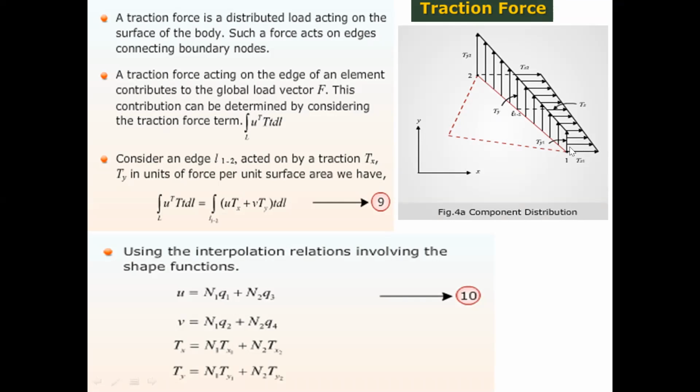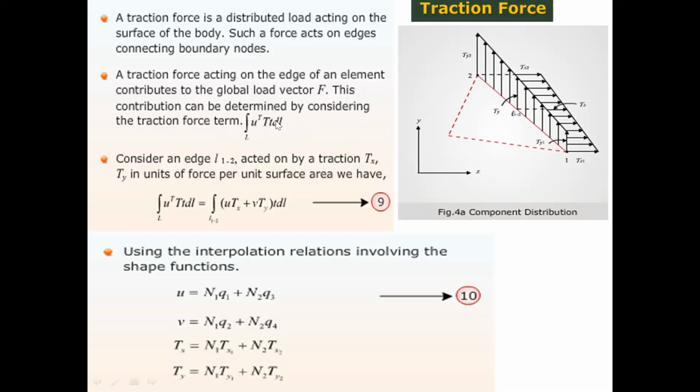And the pressure acting on this edge can be resolved into two components, one in the x direction, the other in the y direction. So how this variable load is acting, even when you resolve it into x and y components, is shown here. The same we can express here. Then the line integral, this is across the length, is the displacement vector transpose into the traction load across this length, into thickness into dl. dl is this length, so L12. This is the variation. Now you can write here u, which is u, v, right?